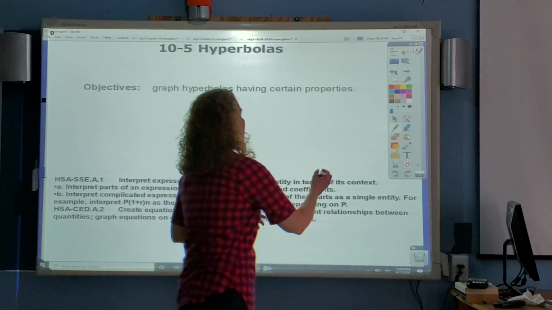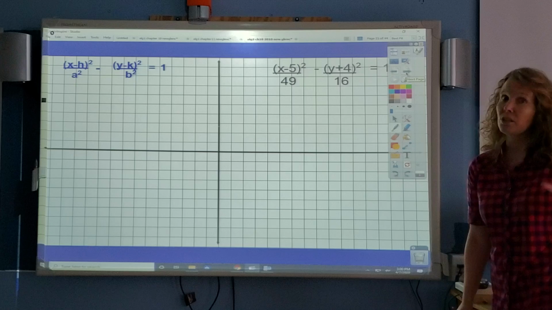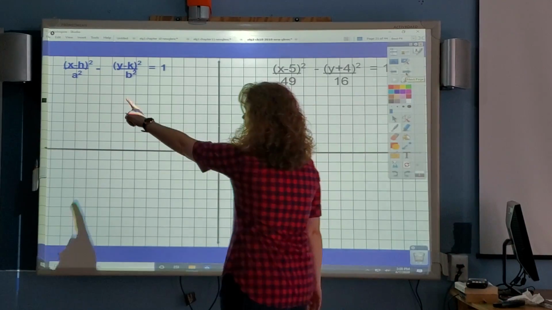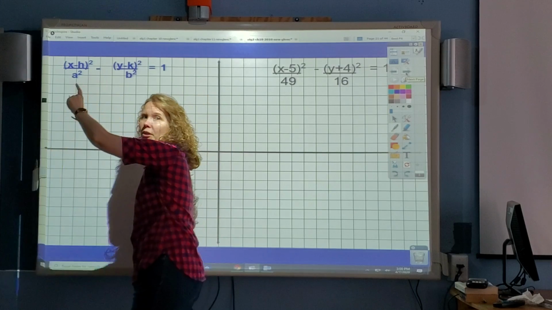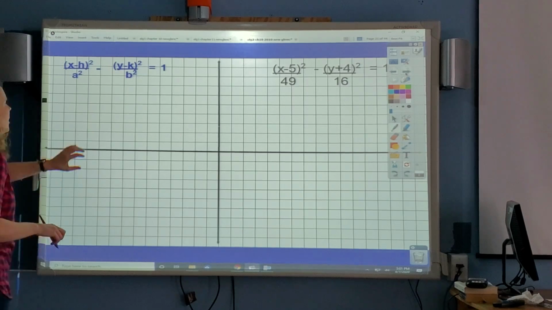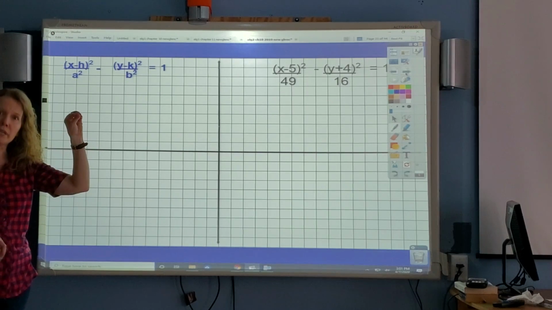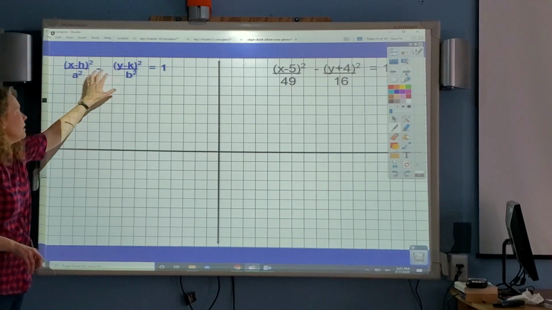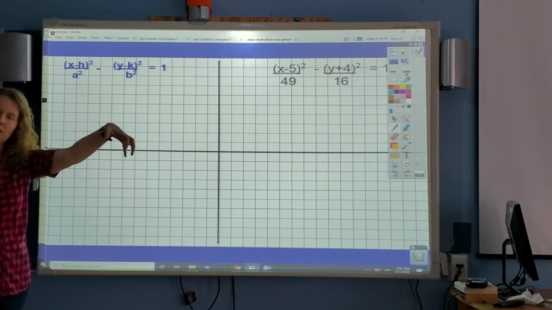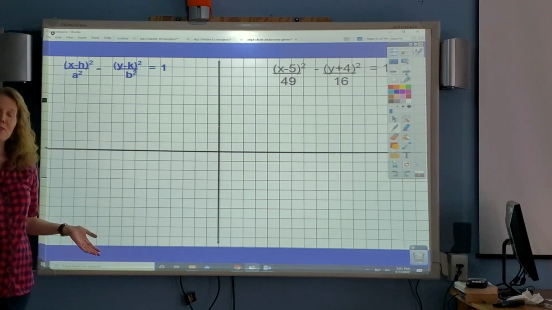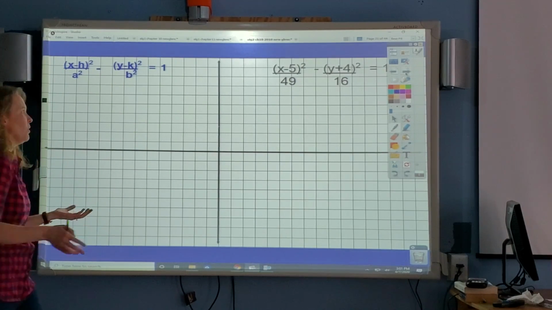So, their standard form looks a lot like an ellipse, except right here, there's a minus, okay? As far as graphing, it does a few things differently too, so make sure you take good notes here. Do this with me. You still want to go grab that center point, just like we did with ellipses and circles. And then we're going to take these. They tell us what to do underneath. The x-axis goes this direction, the y-axis goes here. But there's some other stuff here, so make sure you take good notes.